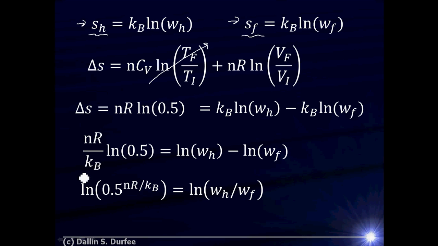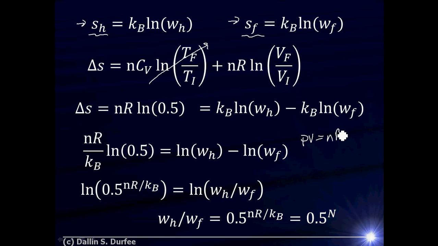Now, another property of logarithms is if I multiply something out front, I can bring that in as the exponent onto the thing inside. All right, so now I've got this equation. All I have to do is exponentiate both sides to get rid of the logarithms. So this is just equal to that. And of course, for NR, we have our two versions of the ideal gas law, right? PV equals nRT. And then PV is equal to capital N, the number of molecules, times K Boltzmann T. Little n is the number of moles, N is the number of molecules. So we know that NR is the same thing as capital N times K Boltzmann. So this just turns out to be 0.5 to the N. So the probability of just happening to look at some moment and seeing that all of my gas molecules are in one half of the room is just 0.5 to the N.